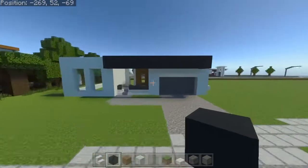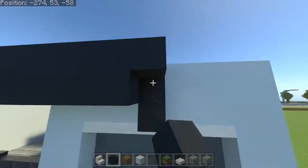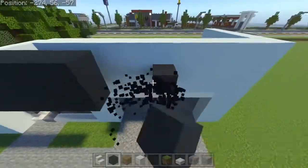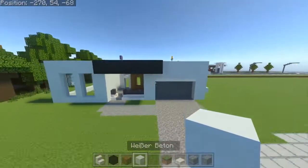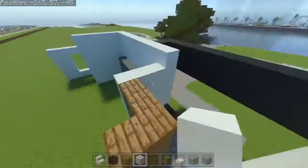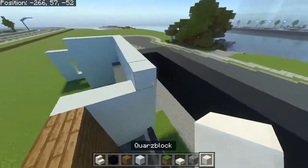Is that too wide? I think it might be a little bit too wide. We can make it a little bit smaller. I don't think that would look too bad if it's slightly not symmetrical, maybe make it to the halfway point of the garage. Or perhaps even shorter, because it still looks a little bit too far out. There we go. Maybe we can keep it like that. It'll look better once I actually manage to build it all up. And we'll put a little bit of a roof on for this, or a little bit of ceiling here.